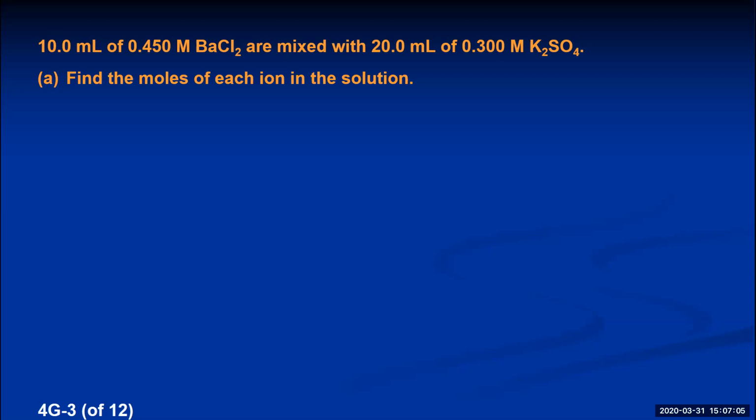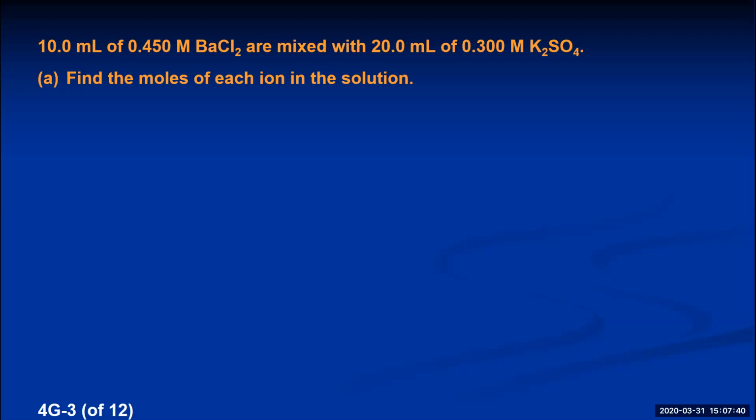So anytime you mix solutions together, if you have a corresponding volume and molarity, and we do that for the barium chloride, we can use this molarity and this volume to calculate the moles of barium chloride. If you know our corresponding volume and molarity for the potassium sulfate, you can use this molarity and this volume to calculate the moles of the potassium sulfate. So we have to do two separate calculations, but to calculate the moles of each solute, it's still going to be molarity times volume, but it has to be the corresponding molarity and volumes.